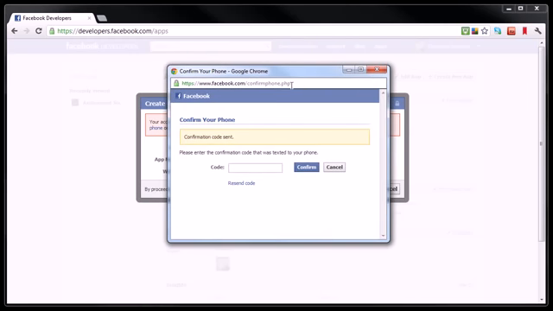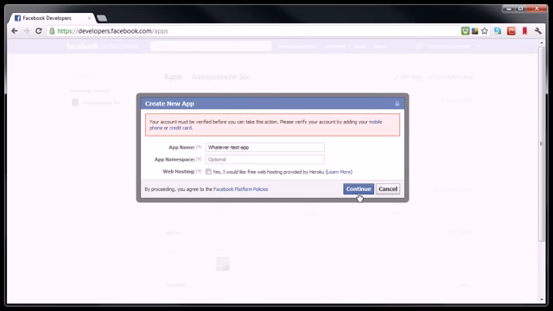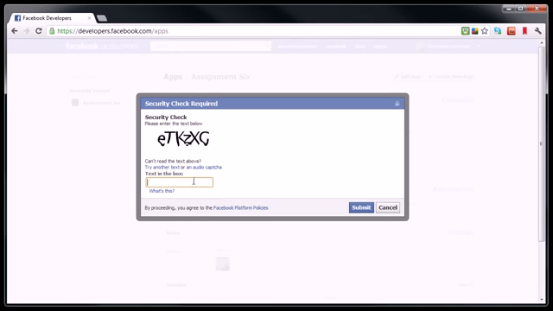Facebook then sent a text message to my phone, and I should receive the message and then be able to type it into Facebook. My confirmation is B95CER. Yours will be different. All right. Great work. I guess I have to prove that I'm still human. A C or a G? Say it's a C.